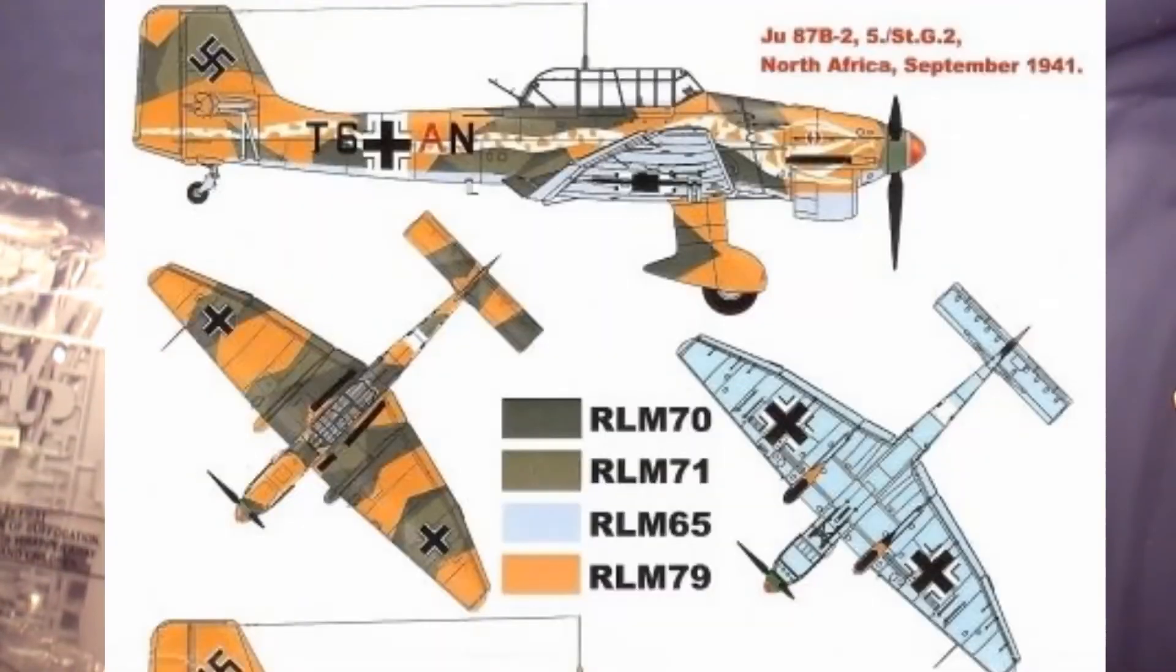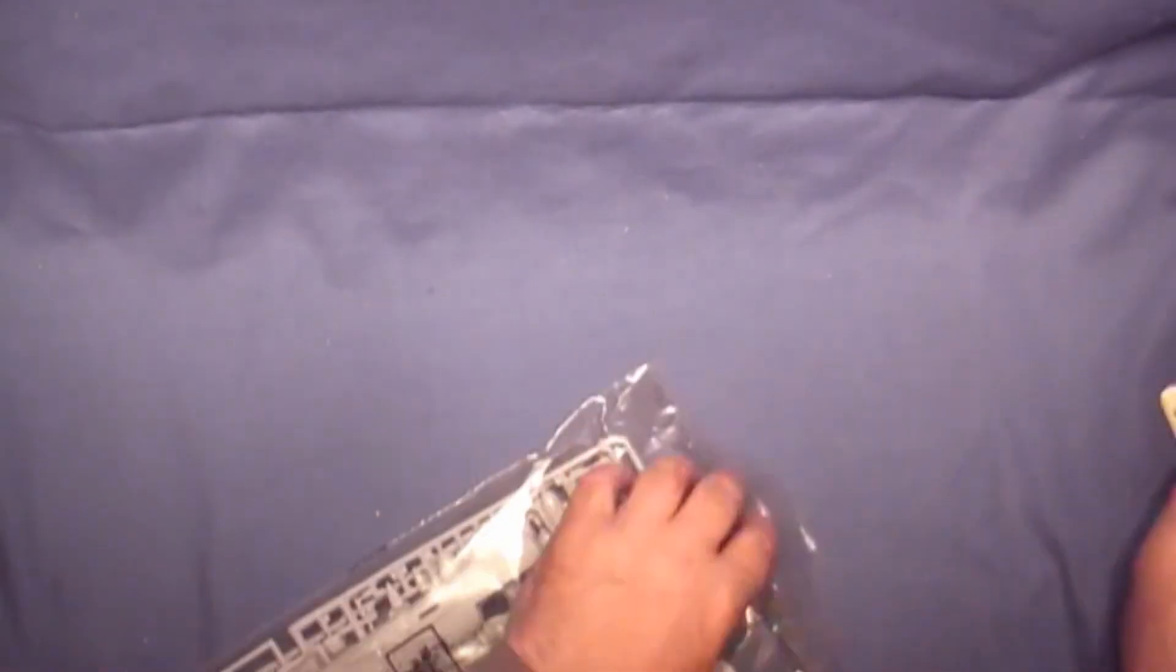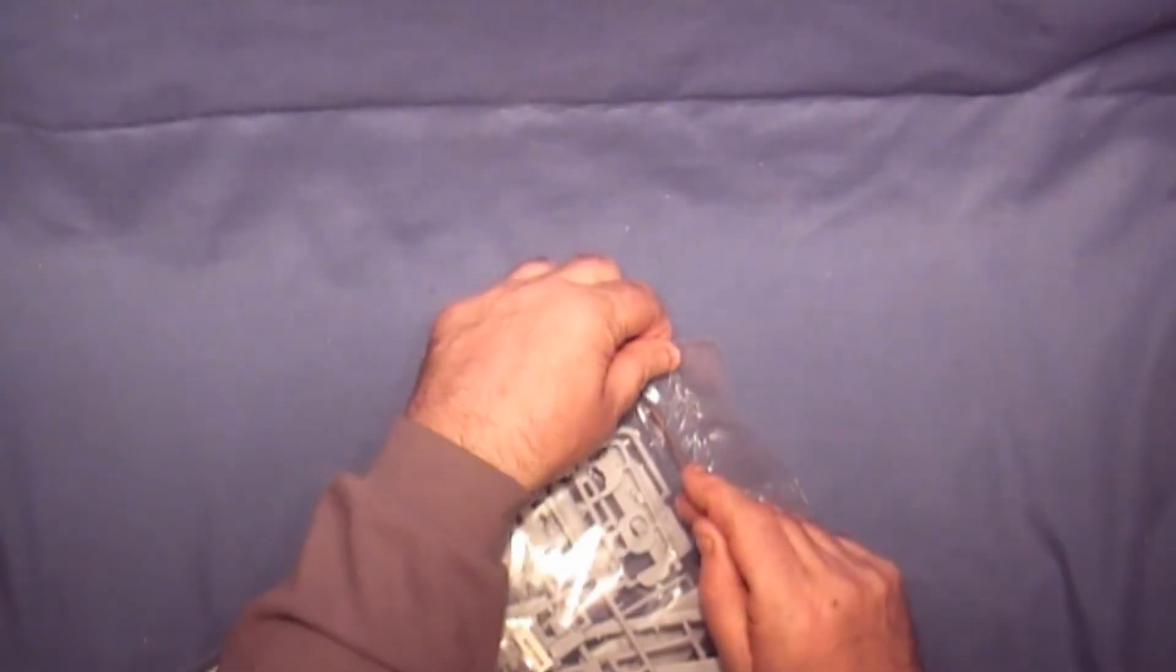I remember the very first one I built of these. It was the 1:24 scale one, and it had the snake all down the side of it. That was very awkward to do. Probably a bit too young to appreciate it really, but I appreciate the aircraft itself.